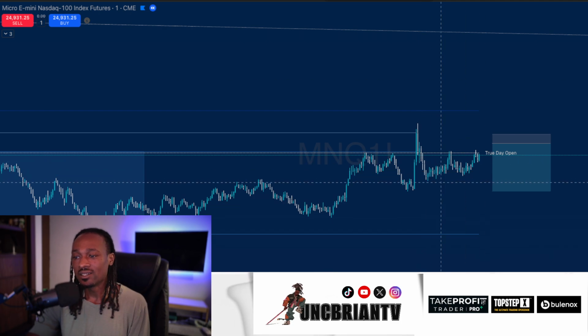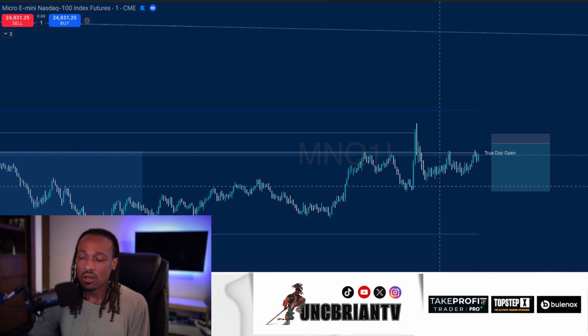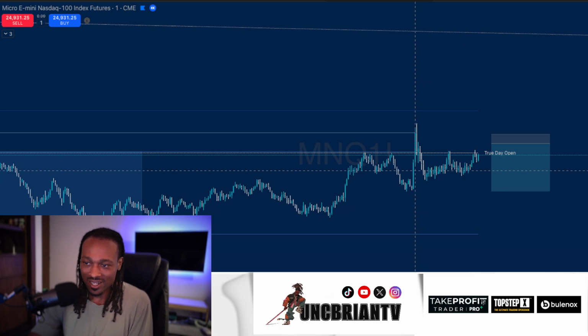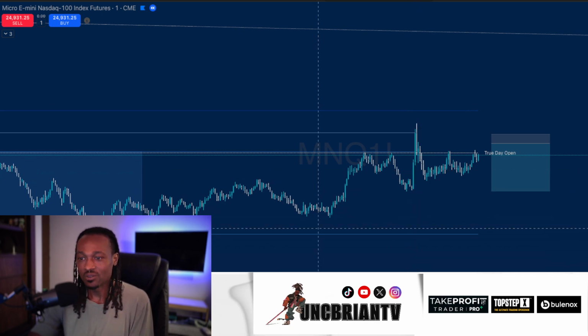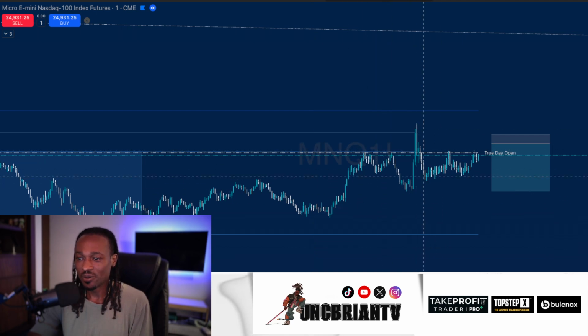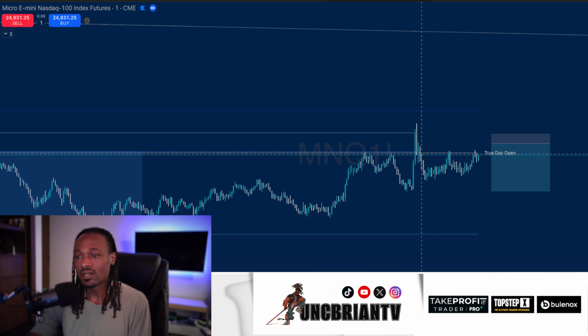And I have an idea and a theory, just based off of reading price action, on how the candles actually print these imbalances like this. I haven't found another way to refer to it, but when I see an imbalance that doesn't have any grip on it, I look at it kind of like a mountain. It just goes up and there's no grip on it. And then I get the bearish candle right here, so I automatically know price has to come here. But because there's no grip in this area right here, I know price is just going to come down and bleed. So I'm just watching and trying to see where I can get the best entry.